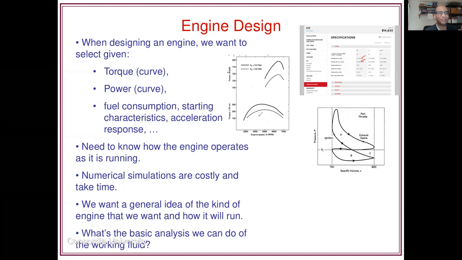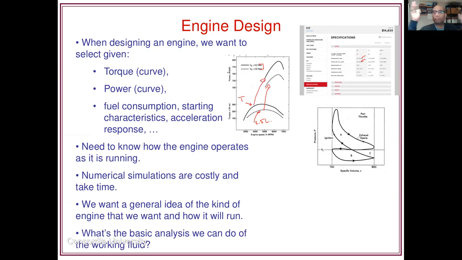This example is actually from one of the textbooks we use in the class. We see that as we vary our engine speed or the RPM of the engine, we have a certain variation of torque. This is for two different sized engines — the full black line for torque is on top, and this is our smaller engine, the 2.5 liters — and then we have the corresponding power curves to these torque curves.